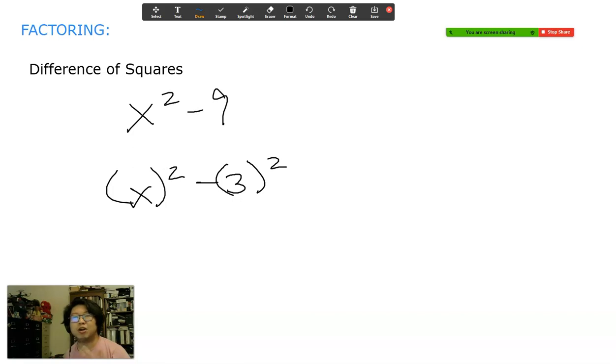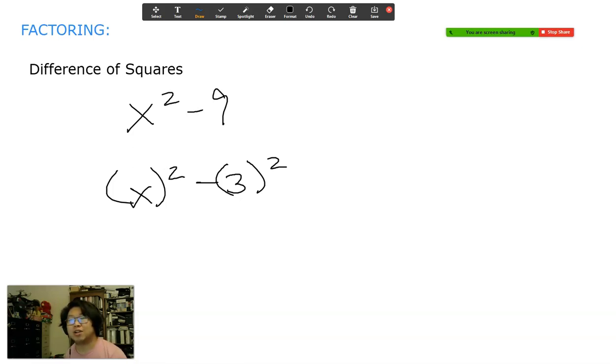So if you already know how this works and you are pretty confident in your ability to recognize perfect square numbers, you may not need this step. I'm writing it out so you guys have the complete thought, the complete view. So I can see that it's obviously two numbers and their squares being subtracted.